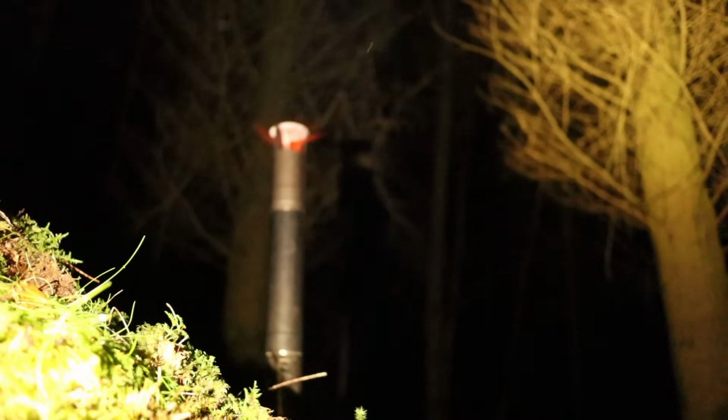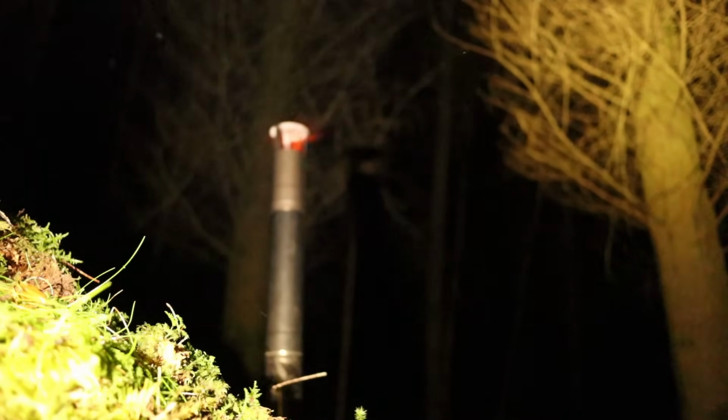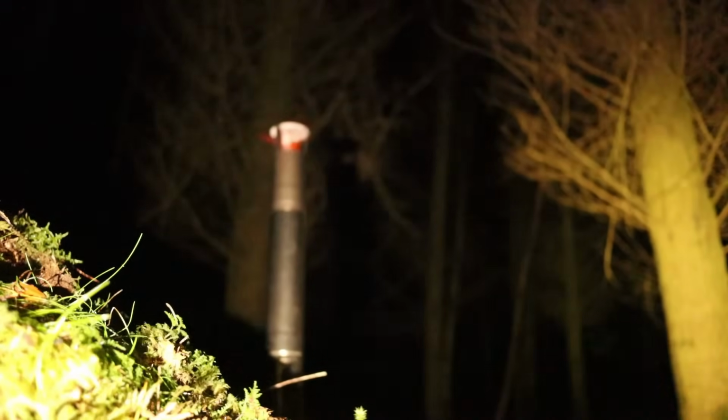But still, it's quite a clean burn. Not much smoke to it. So yeah, I was just gonna get these bits of wood going and then shut the vents down and probably get the sleeping bag out and call it a night.